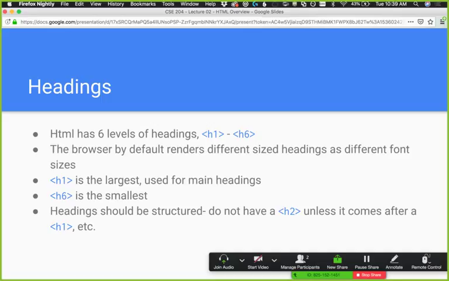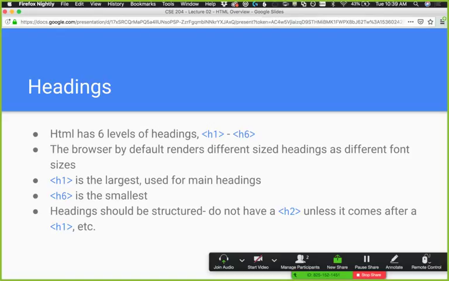It's within the HTML spec. It's how you're really supposed to structure your page. Because you wouldn't have a Word document that has a subheading if there's not a main heading somewhere above it. So really important that we think that way, because it's really common to just choose the heading level that represents the size that you want. So you say, oh, that H1's too big, I'll make it an H3 so it'll be smaller.